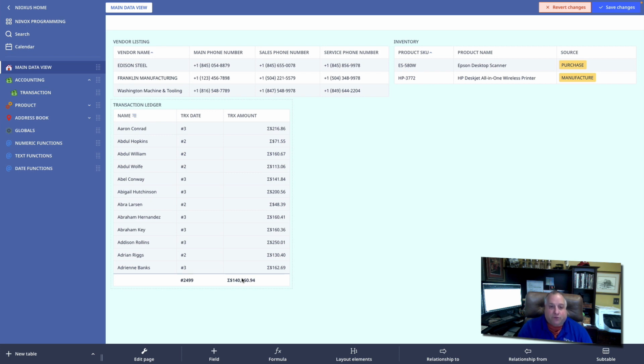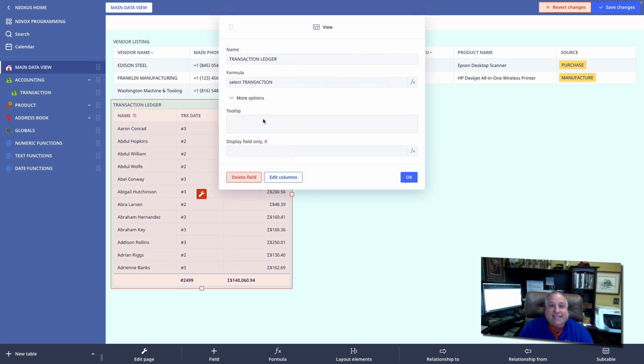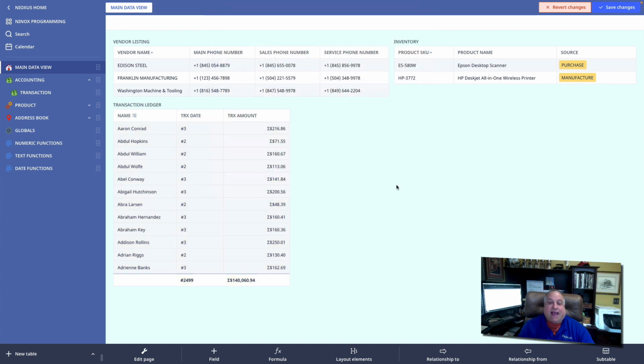Now that we've looked at views and we've looked at how we can select data to populate those views, we're going to begin talking about how we can integrate or link or create relationships between the tables and fields in our Ninox application. In our next 3 classes, we're going to look at how we link tables together, create parent-child relationships, and can utilize direct relationships to create databases that can very, very quickly compute and display huge amounts of data. I'll see you in the next class.